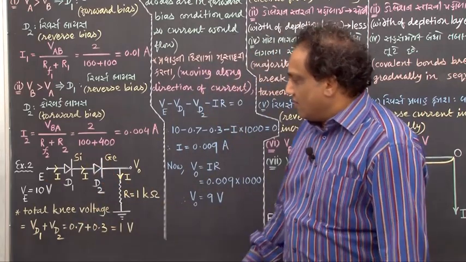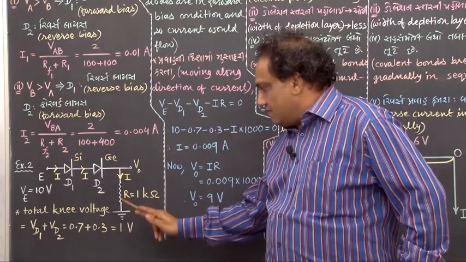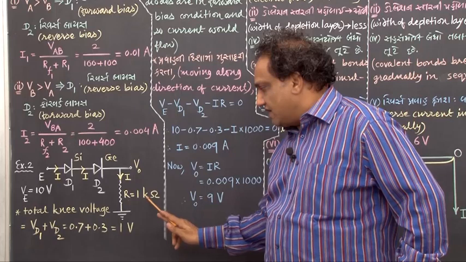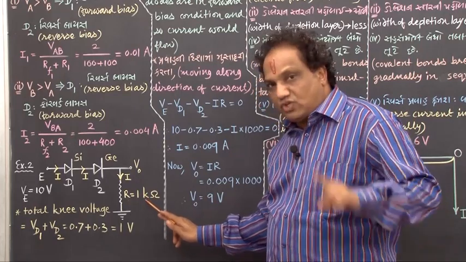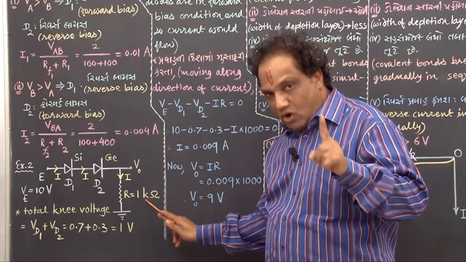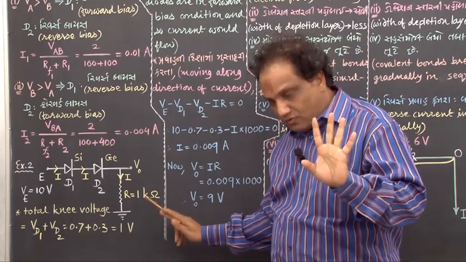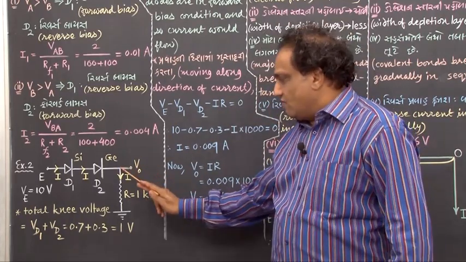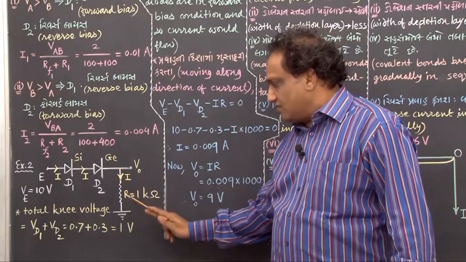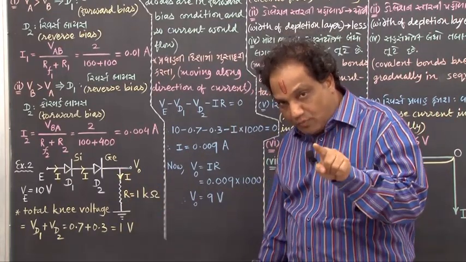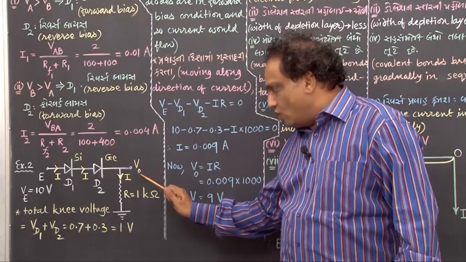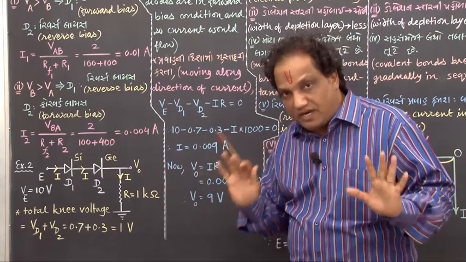Fine. Now tell me, here is some resistance which they have given 1 kilo ohm. For kilo they have shown symbol capital K, which is very wrong. You must write small k for kilo, small k for kilo. And whatever is the voltage between the two ends of this resistance, it is right now output voltage, let it be VO, which we require to find out.